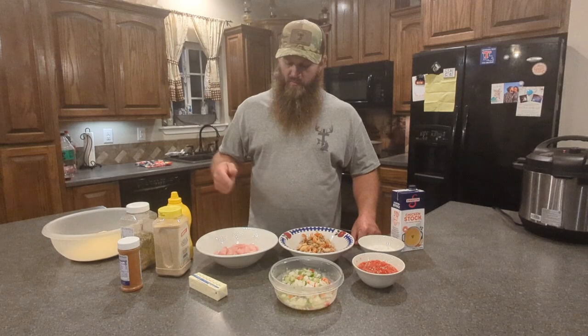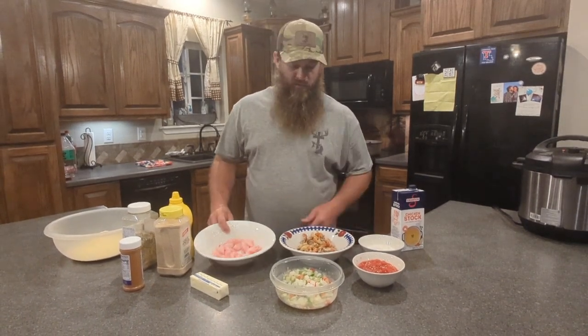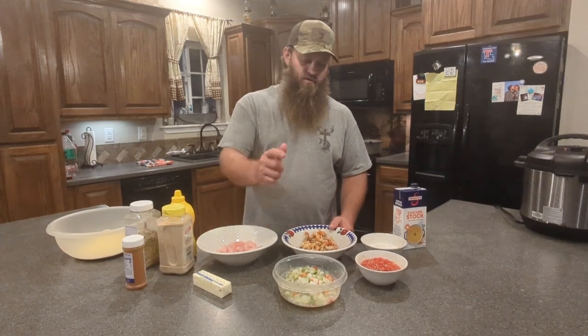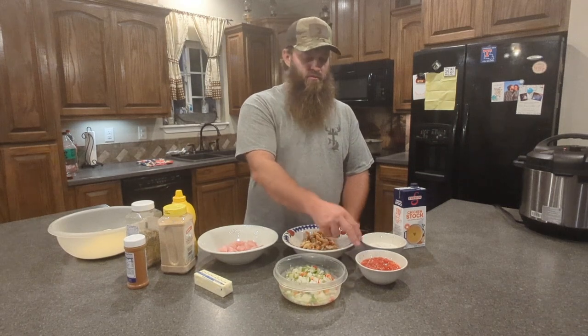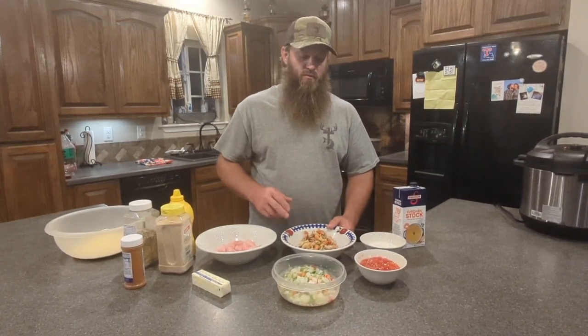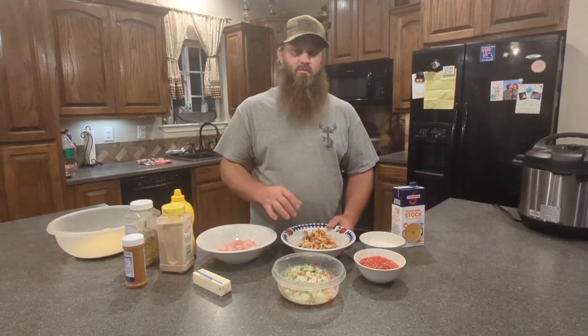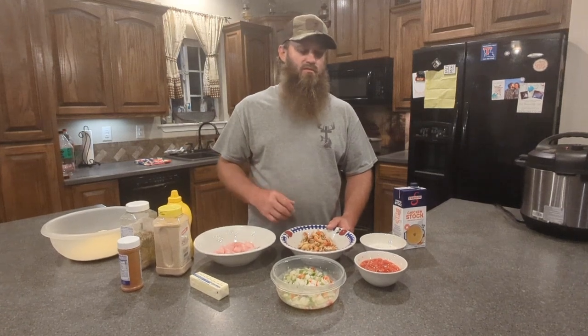Alright, we're cooking supper. I'm gonna cook this gar up. I'm gonna show you how we're gonna cook it. We didn't have a lot. This is the little pieces we cut up. We got some crawfish. We got some Holy Trinity. We got two medium-sized tomatoes, fresh tomatoes, and about a cup of flour. We're just gonna make like a, this is almost gonna be an etouffee. I'm just gonna call it a crawfish gravy because we're just gonna brown a little gravy in it.